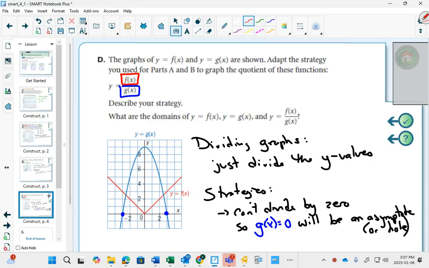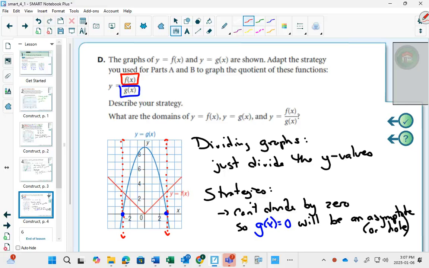So you can't divide by 0. Usually what's going to happen is going to be an asymptote. These ones are going to be asymptotes. The only way, and if we think back to chapter 2 of when we have holes, you have a hole when a factor canceled out, right? If a factor cancels out, it would have had to be an x-intercept of the top graph and an x-intercept of the bottom graph. So if your blue graph and red graph intersected on the x-axis, you would probably get a hole in your graph.